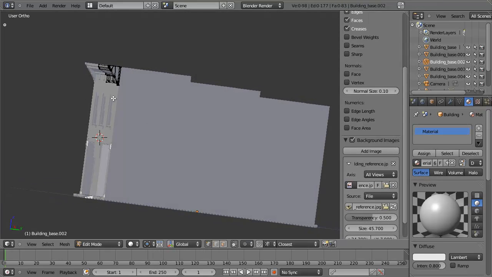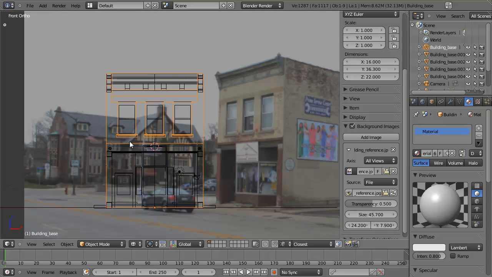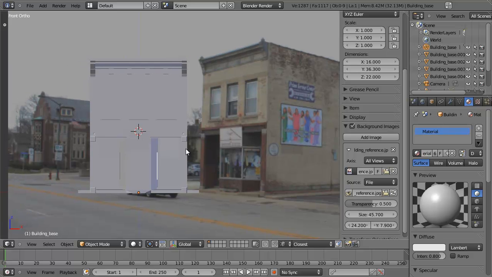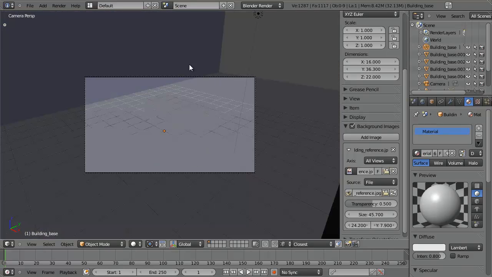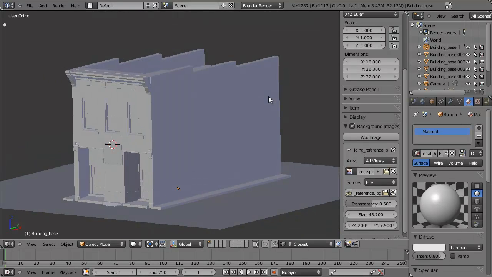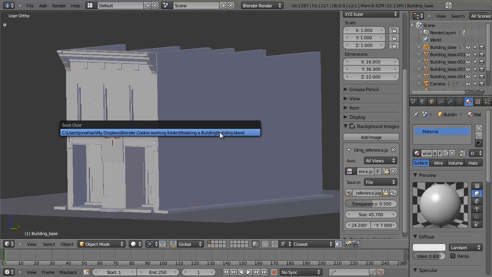You know, there's parts, particularly in here, that could be optimized a bit. You don't necessarily need all that detail. You could get it done with normal maps. But it's kind of on that verge where we could definitely do a lot more detail, or we could simplify it a bit more and just do normal mapping. You know, it's really up to you. So at this point, we will call it quits with our model as it is right now. So thanks again for watching, and I'll see you next time.